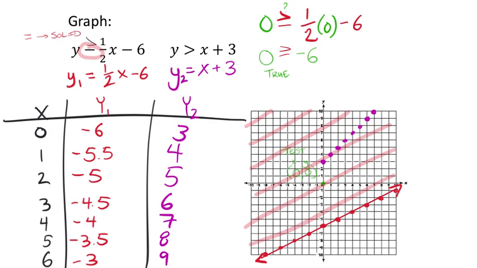If you were to go up on the table, you would get negative 1, 2, negative 2, 1, negative 3, 0, negative 4, negative 1, negative 5, negative 2, negative 6, negative 3, negative 7, negative 4, negative 8, negative 5, negative 9, negative 6, and finally negative 10, negative 7. It's a lot of points.